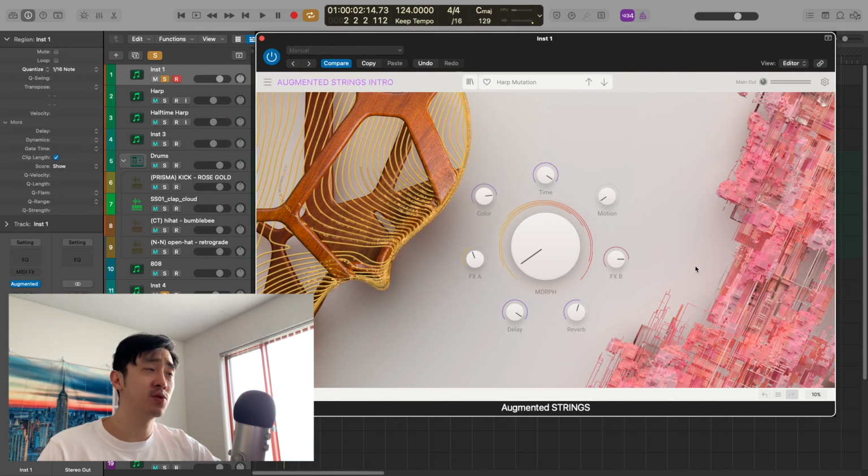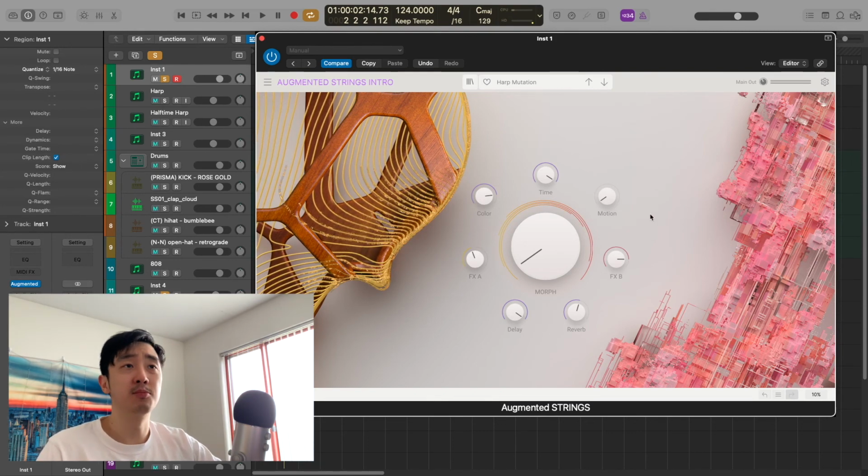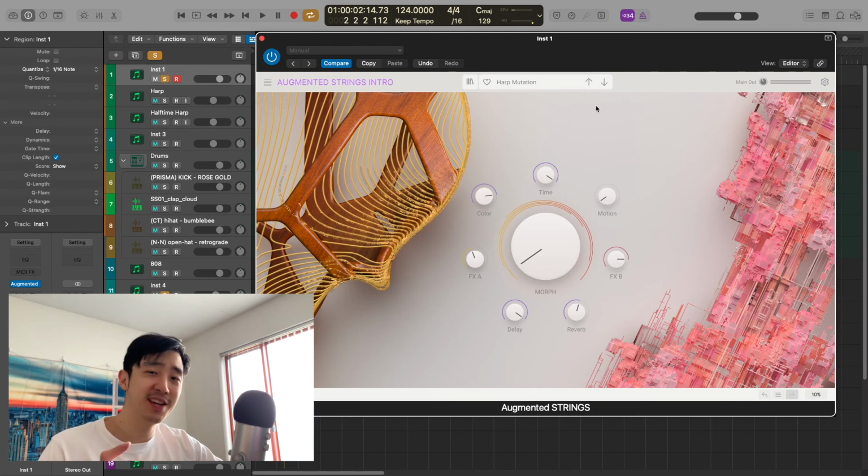I think it sounds great. I know it does take up a lot of CPU to use. It does sound pretty good, but this might not be something that you would need in your toolbox. If you don't really need those string sounds, you have enough string sounds in your arsenal, you don't need any more. But again, pick up the license, and honestly, it can't hurt to try it out. It's completely free. But yeah, it's gonna be it for this one.